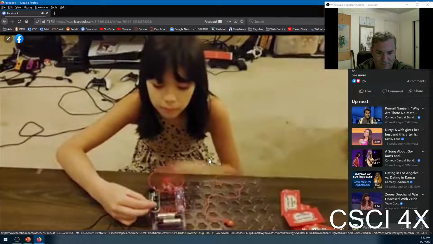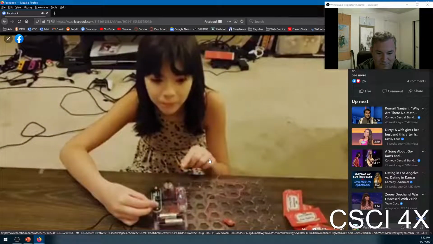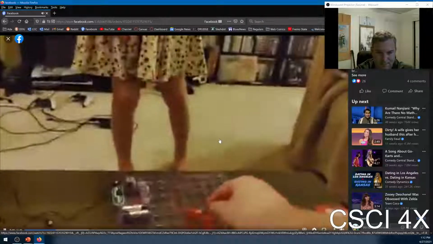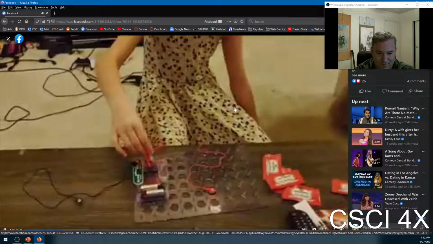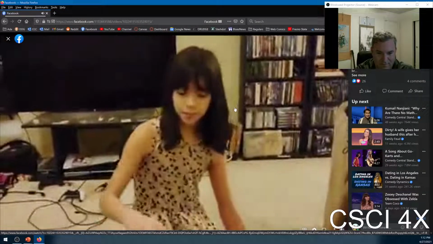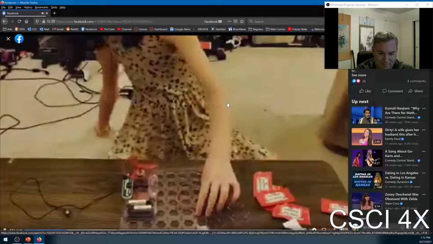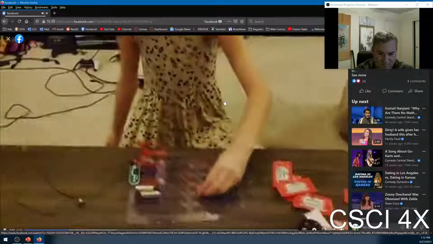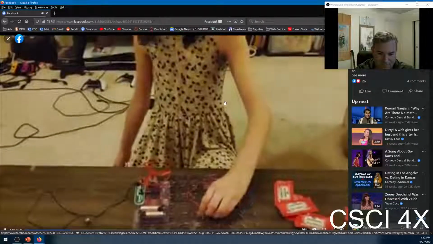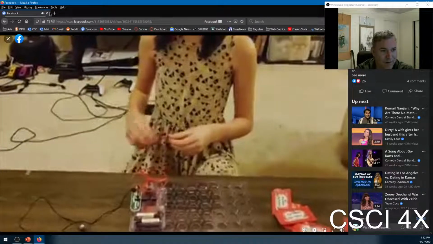Pretty cool, huh? Is the fan spinning slower now that there's a light on the circuit, or do you think it's about the same? About the same. Because the LED doesn't really consume much electricity, does it? Yeah. LEDs don't use very much power at all, so it is going to drain a little bit, and the fan will turn a little bit slower. I don't know if you'll be able to detect.